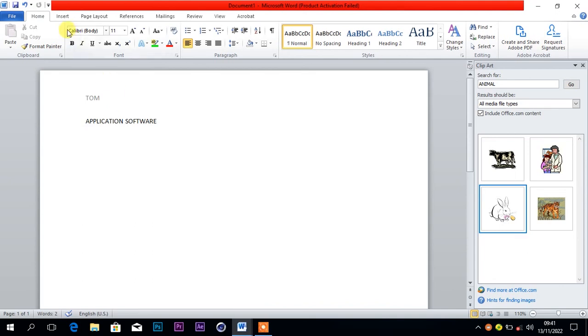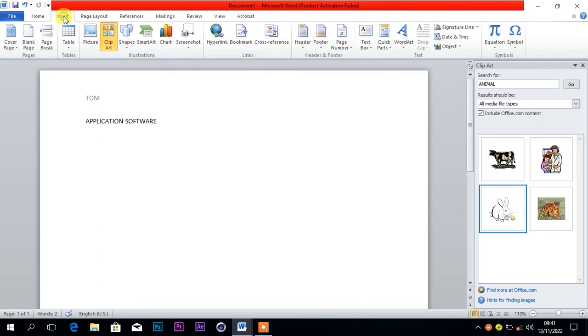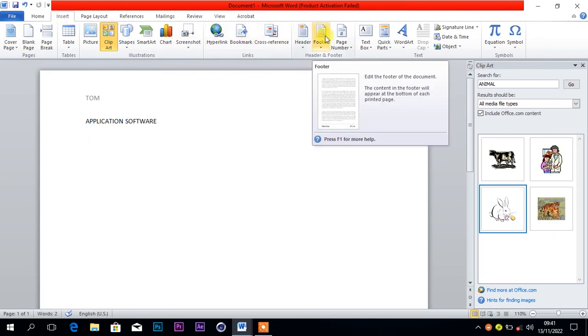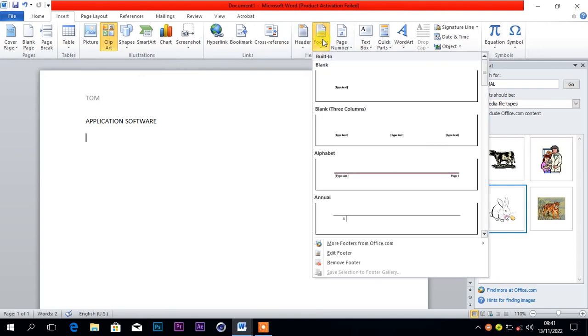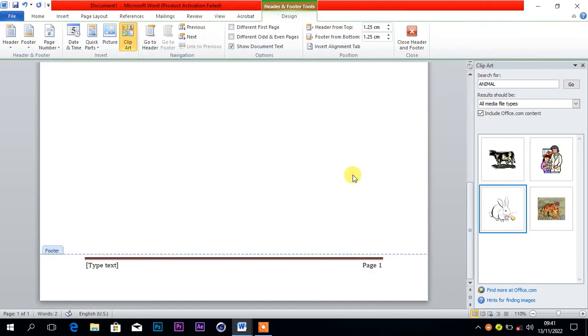Then you have also the footer tool. It's also under the insert tab. So when you click in the insert, you will see it here. The footer helps you to insert a footer in your page. For example, when you click on footer here, then they will bring options of the footers that you can use. Then you select the one of your choice. For our case, we can just select this one. Then you come where there is the text saying type here.